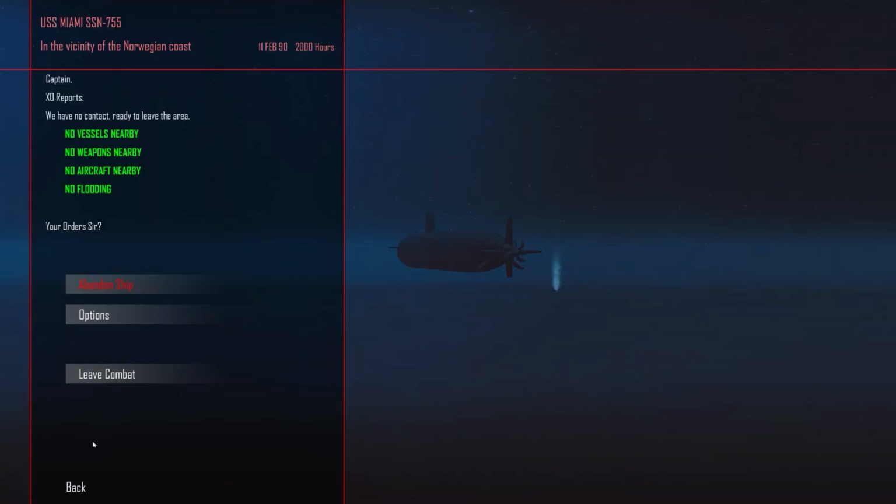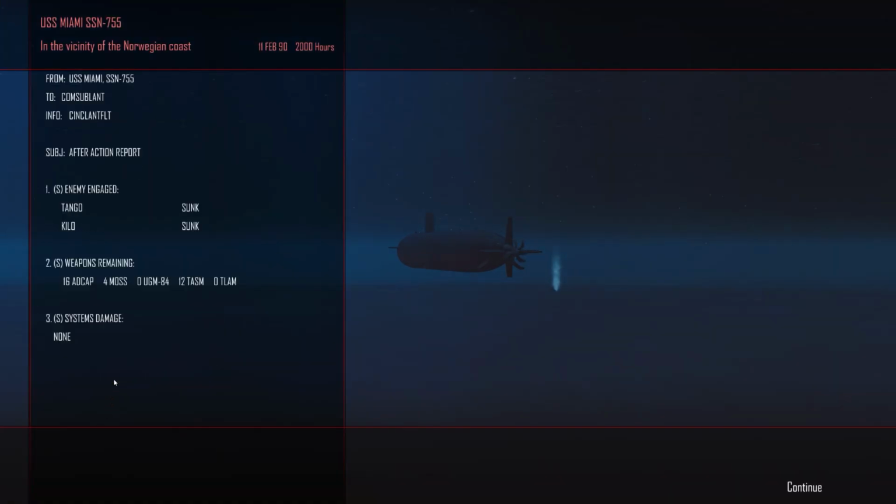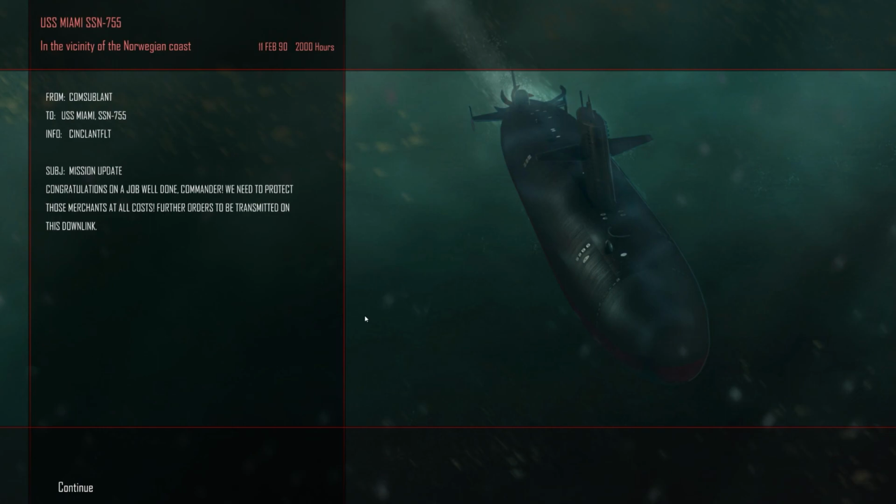Maneuvering aye. Alright, let's go ahead and leave combat. Yep, just a kilo and a tango. Alright, so just 2. I was worried there might be 3 or 4. You never know. It said 2 to 4, so you want to make sure. 2 torpedoes used. No systems damaged. Kilo and tango were both sunk. Very, very good. Congratulations on a job well done, Commander.